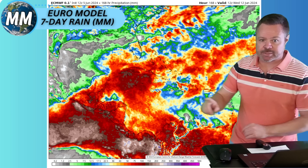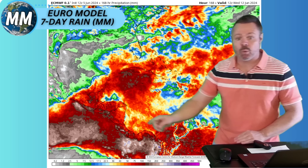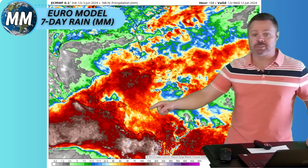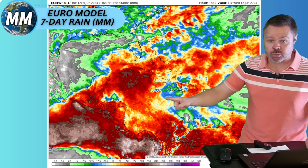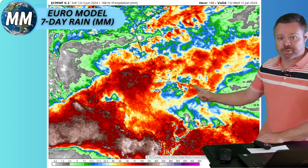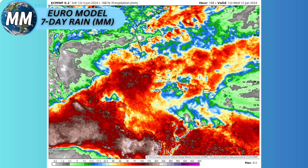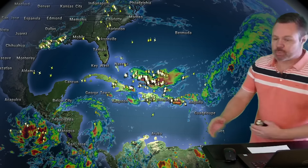This is the European model over the next seven days — and guys, there's not a ton of difference. First of all, the European model is not as prolific with the rain through the Bahamas or the southern sides of Florida over the seven days. But look at all of this red — 75 millimeters or more, three inches of rain or more — covering Belize, Guatemala, Honduras, Nicaragua, the Yucatan, and the Cayman Islands. A little bit drier towards Jamaica; more rain than the GFS but a little bit drier overall. This tropical wave is moving west, so we should be drying out from east to west. In general, the European model over the next seven days is wet, wet, wet in the western side of the Caribbean and Central America, with portions of the Bahamas as well. The Leeward Islands — you guys are going to be drying out, and when you dry out, you get on the hotter side.